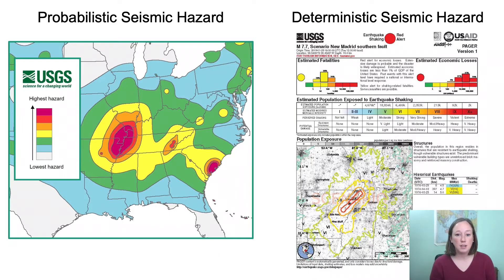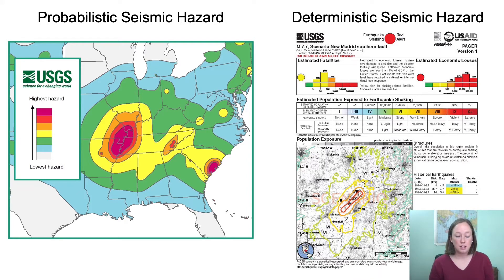When assessing seismic hazards there are two methods. The first is probabilistic seismic hazard assessment. On the left you'll see a figure of the USGS probabilistic seismic hazard map, which is based mostly on the number of earthquake sources near a given location and their activity. For Indiana, it's largely controlled by the New Madrid and Wabash Valley seismic zones, and it's highest in the southwest portion of the state, decreasing as you go north and east.